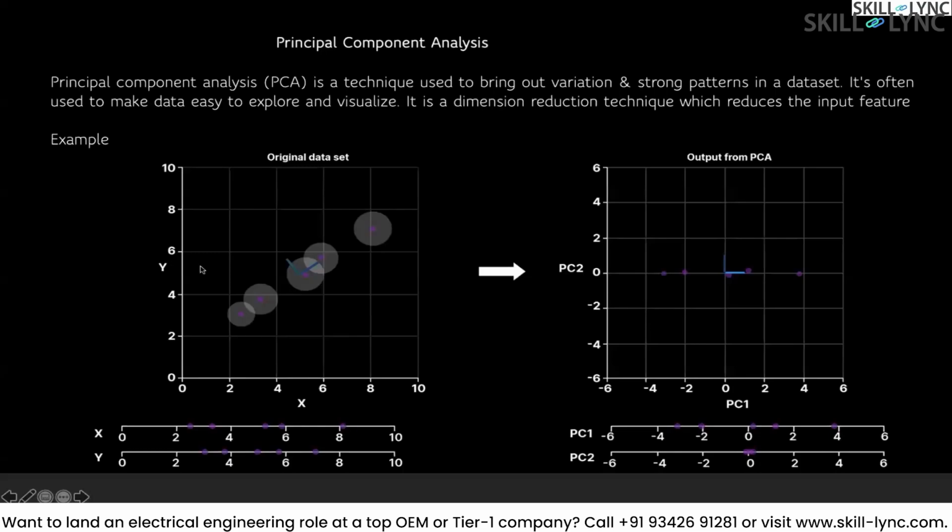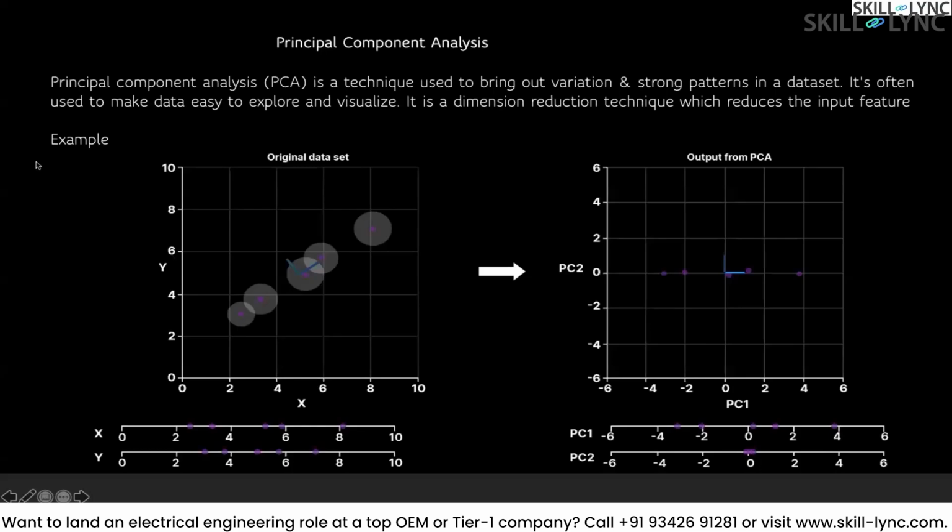Now, take the same thing for y. Do these projections on x. Do the projections of data points on y. And you would notice that for this y, between 2 and 4, there are 2 points again. Between 4 and 6, there are 2 points again. And near 7, between 6 and 8, there is one more point.